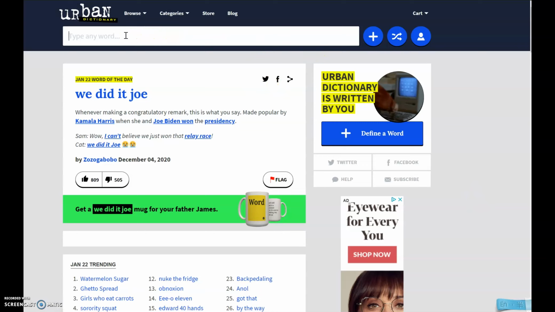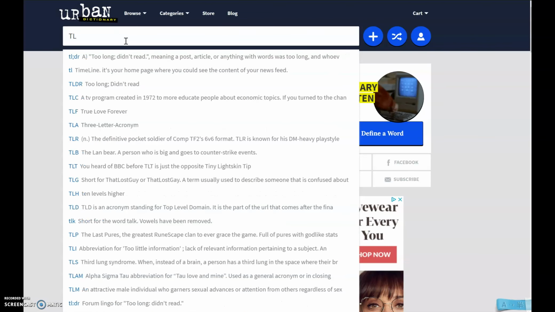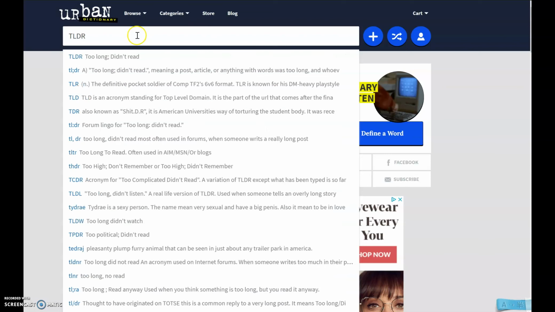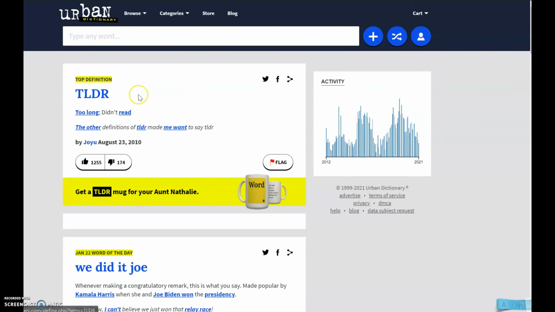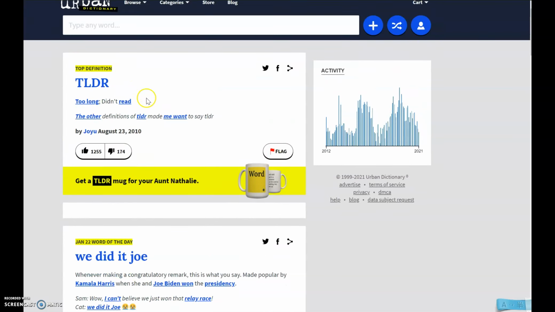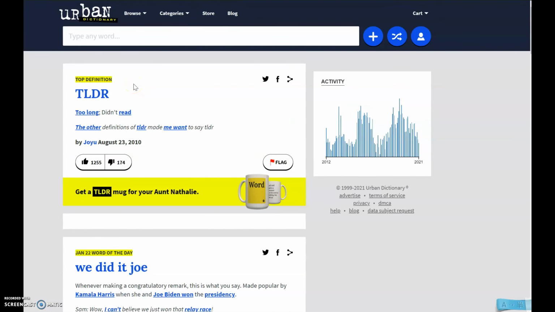So you can type any word and check its definition. For example, here is a common word we use on Reddit. It's called TLDR. Yeah, so it's called too long, didn't read. So as we can see, TLDR is the abbreviation for too long, didn't read. It usually appears in a reply or as a cue for the summary of a very long text. If you find this text to be too long and you didn't read it, let me give you a much shorter version. And we can see most people vote up for it, which implies that such a definition is sort of accurate and faithful to its context.